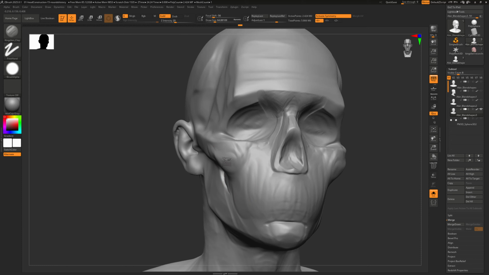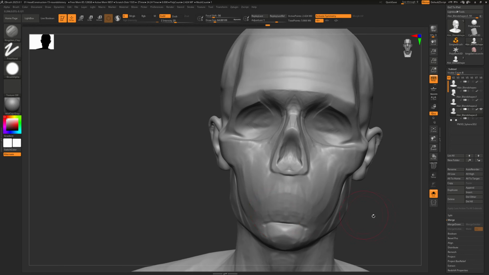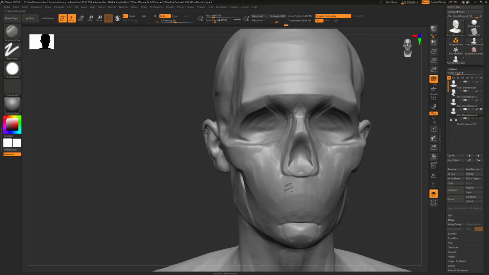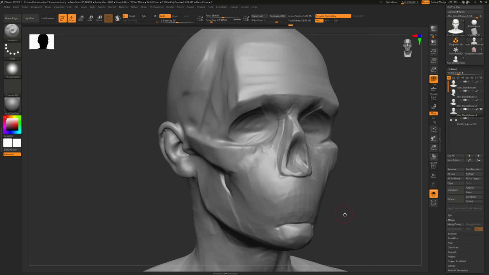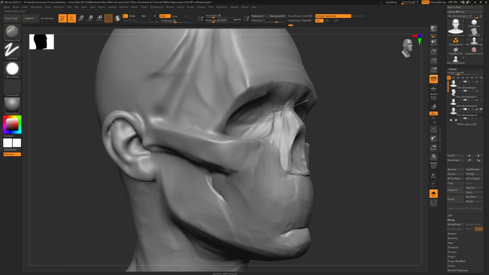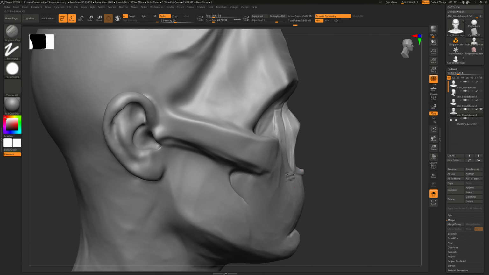Try to keep that nice and clean. And then we're going to put our structural element in place. I feel like I need to get a little bit more mass.